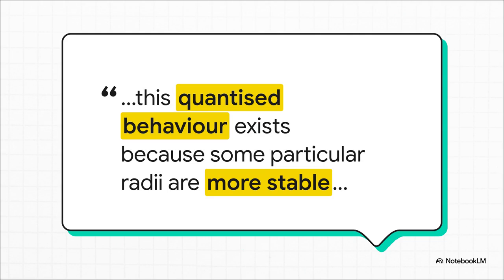Well, the thinking goes, the suspicion is that this quantized behavior, this jump between three specific levels, is because only those three particular sizes are stable enough to even exist, even for a fraction of a second. Anything in between is just fundamentally unstable and can't form a particle at all. So it's less like a volume dial that you can turn up smoothly and more like a gear stick with only three distinct gears: 1, 2, and 3.